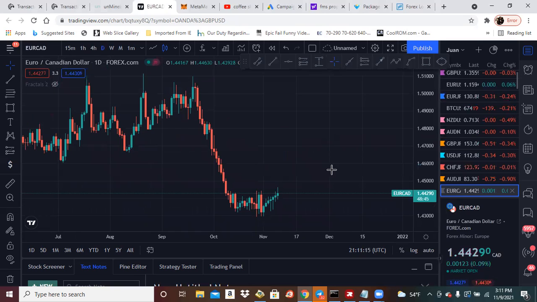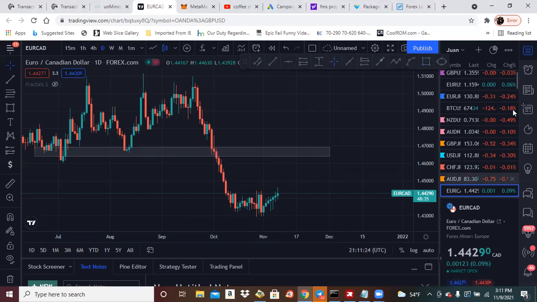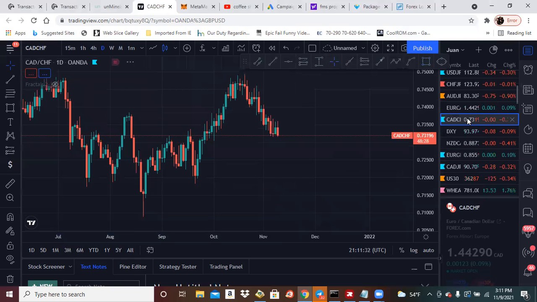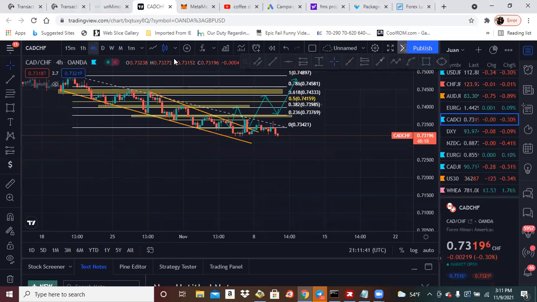EuroCAD looks like it's going to curl back up and come to retest these areas over here where it broke. Very easy trade if you took it and held it that long. We were actually in this, but I closed out. I'm not really a fan of EuroCAD, but I closed out. Did we take CADCHF? Yeah, we did take CADCHF. I thought it was going to come back up, but we did take the sale, but we closed out CADCHF. See, it broke and then it's starting to come back down.